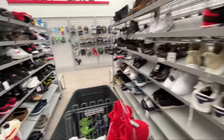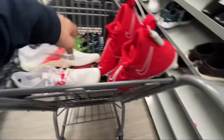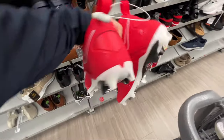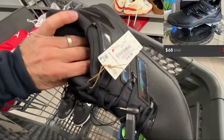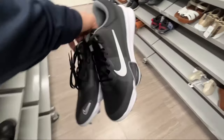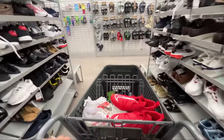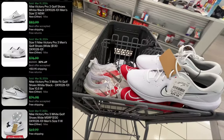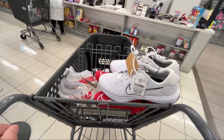Lately Burlington has been better for me than Ross — let me know which store has been better for you down in the comments. We got these Zoom Victories right here — if you know, you know. Next we got some Alpha Menace Pro 3 in University Red for $25 — not gonna pass on those. We also got a sleeper: these Adidas Afterburners at $20 — I just sold one the other week for $68 on Poshmark. We got some Trout 9s for $20 — little lunch money. And I found some golf shoes: Victory Pro 3 wide widths selling for around $80. Ended up with about seven shoes in this store.